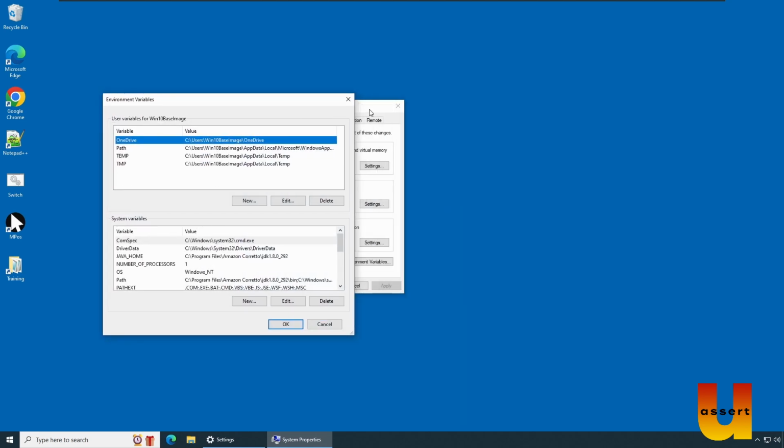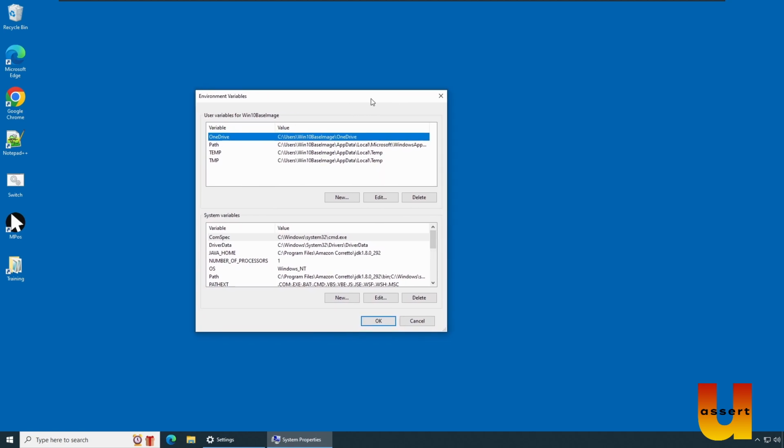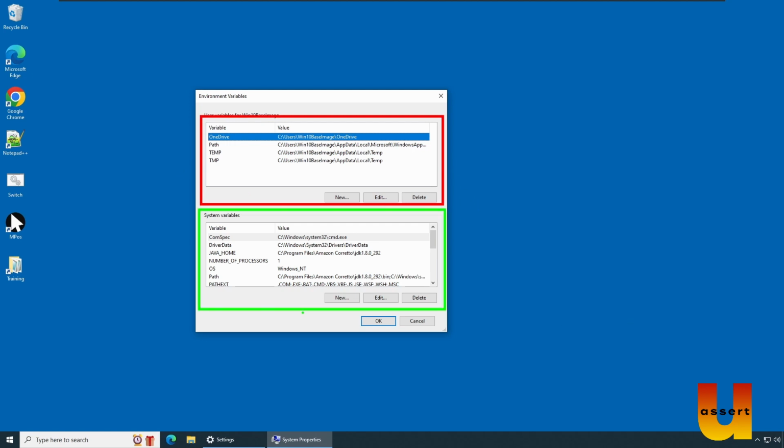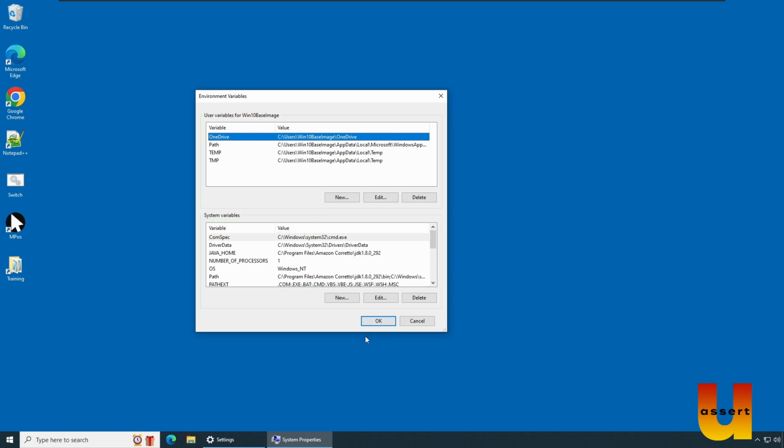This lists all the environment variables we were talking about. The environment variables consist of two things: user variables, which are over here, and system variables. getEnvironment will fetch you the system variable information, and all the values you see over here, you can fetch. This is the variable name and this is the value. You just provide the variable name as a parameter and you can get the values for it. Let's see an example of how we fetch it and how we display it.